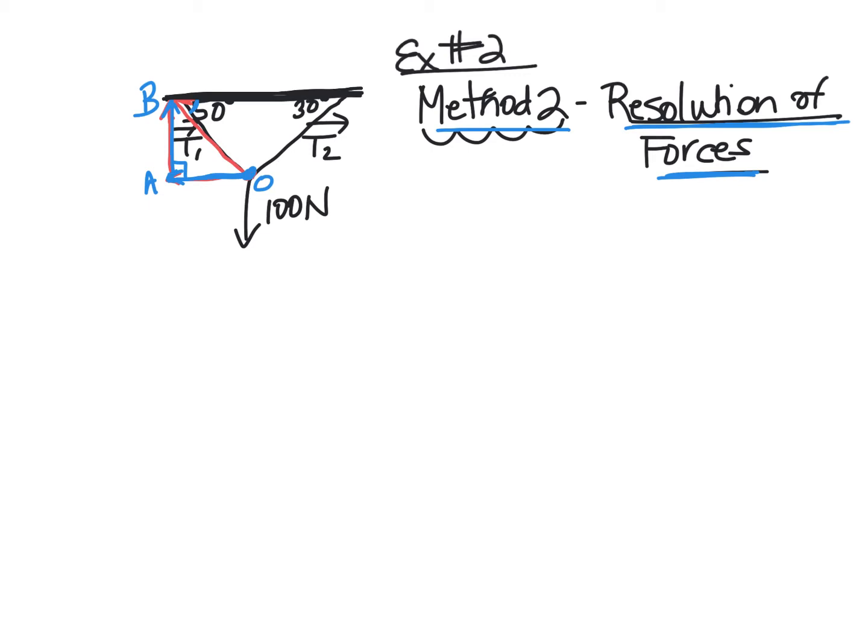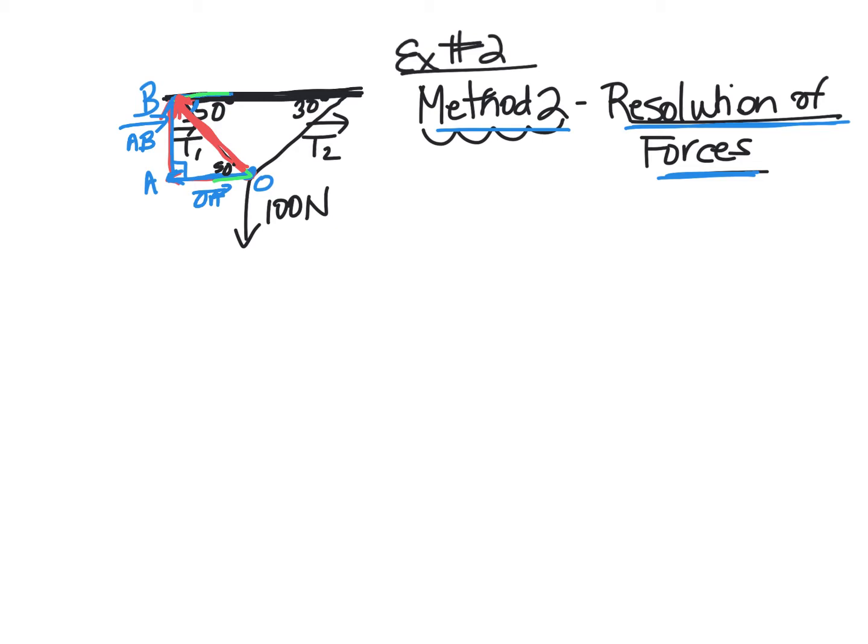And with parallel lines, if you recall, the Z pattern tells us that the angles in the corners of a Z pattern are equal. So I can put 50 degrees in this little corner here. I can also name this vector OA, this vector AB, and I've already named that first vector the T1 vector, the tension in vector 1. So it's this vector, which I'll make clearly red again. That's the original vector from the diagram.